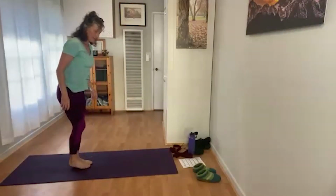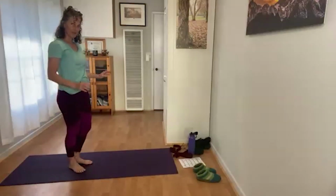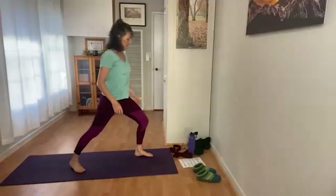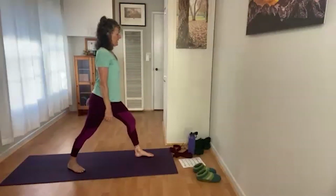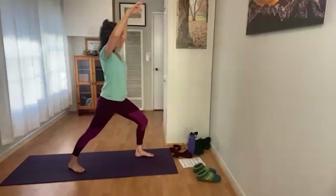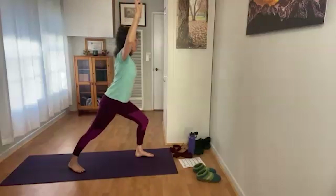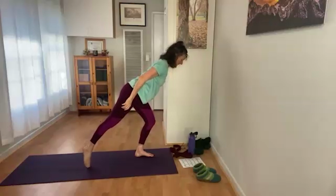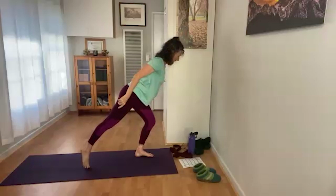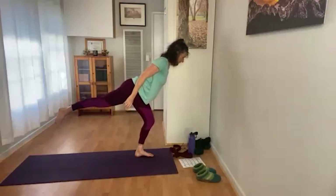We'll be doing the same thing, but this time we'll be adding on Virabhadrasana 2, which is where we lift the leg if you would like. So right toes at the diagonal, step the left foot forward. Inhale, arms come up, bend the front knee. Exhale, hinge at the hips and fly. So the back foot can stay on the ground. One long line of energy through the crown of the head. Body's at a diagonal, arms can come back. Or you can lift the leg.